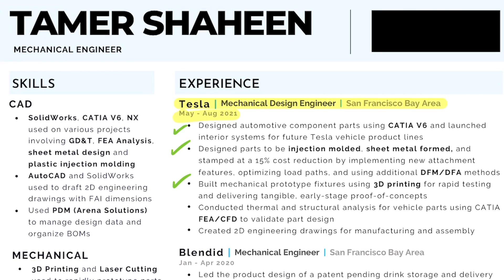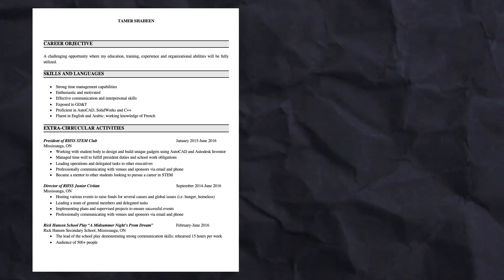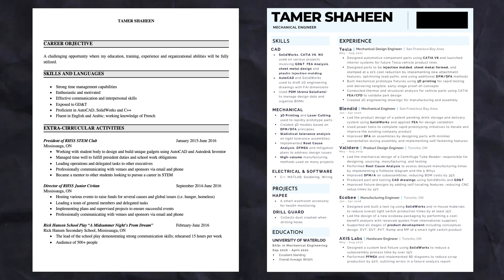In phase ten, the portfolio is pretty similar to previous phases — Tesla was so secretive I wasn't even allowed to take pictures of my work and had to be very vague with my bullet points for my Tesla experience. Overall I did a pretty good job clearly mentioning the what, how, and final results of my projects. This was the resume that got me my current full-time job at Serv Robotics, and when applying I received a lot of compliments from hiring managers on the design and style. Comparing phase one to phase ten, you see a massive difference.